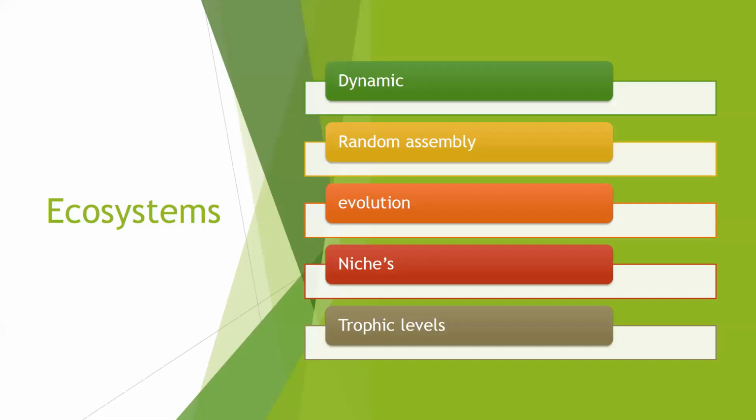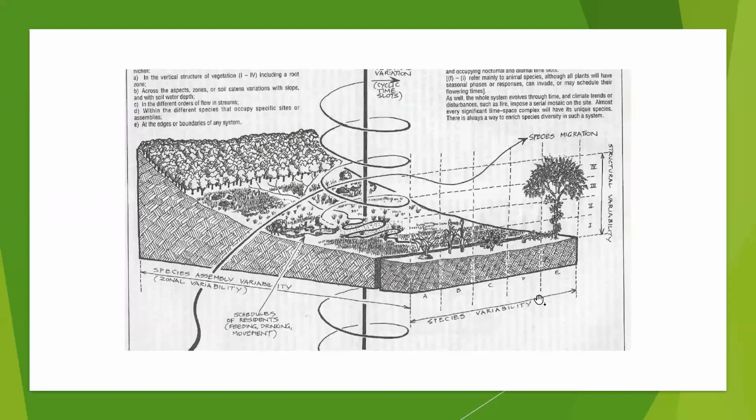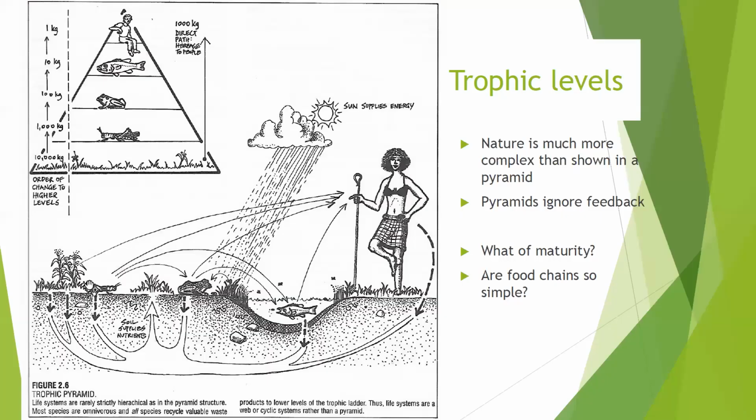Okay, so we're reminded that ecosystems are dynamic, that the elements randomly fit themselves together, and that they evolve in complexity and interconnections. They create niches and specific little habitats. And there's a relationship between each trophic level, between the producers. The primary trophic level, the first trophic level, is always going to be plants photosynthesizing. Then it's insects, frogs, fish, people, all feeding along that food chain, or in fact, linked together through a complex food web.